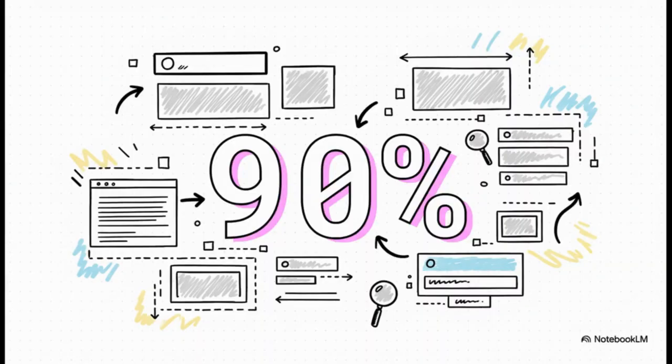Okay, get this. In probably 90% of cases, the real problem, it's not your colors. It's not your fonts. Nope, it's your spacing. And today we're going to talk about the one system that solves this problem for good. It's called the 8-point grid rule.